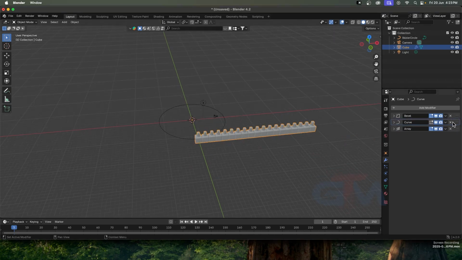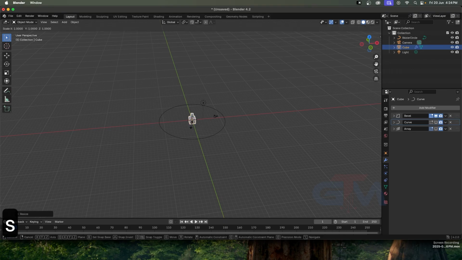That means you can just understand, see, as an initial phase, for our object bevel is applied. Then what happens? I added a curve. Curve means whatever object I have, that will deform. For example, let me disable this for now. I will disable both of these. Okay. Then I will hit S, then X, and I will make it like this.